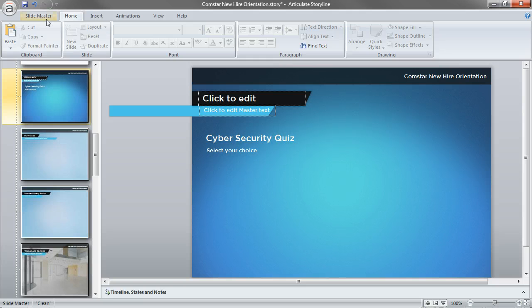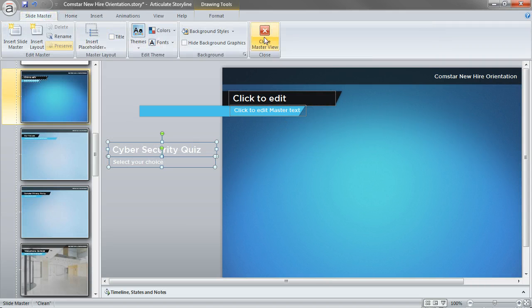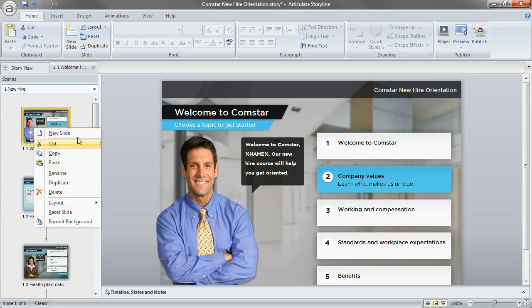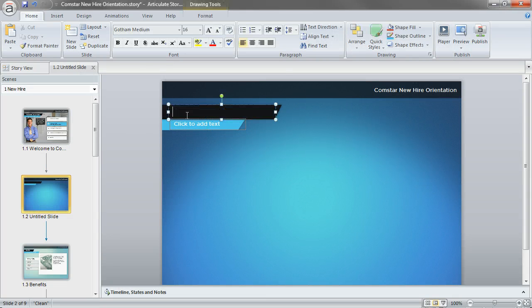And let's go ahead and close out of the slide master. Actually, for future reference, I might move these off the slide. I won't delete them, just to have them. So let's get out of this, close, and let's go ahead and just insert a new slide. And there they are. So I can come in here and quickly update my title, and I'll always know that these are positioned correctly.